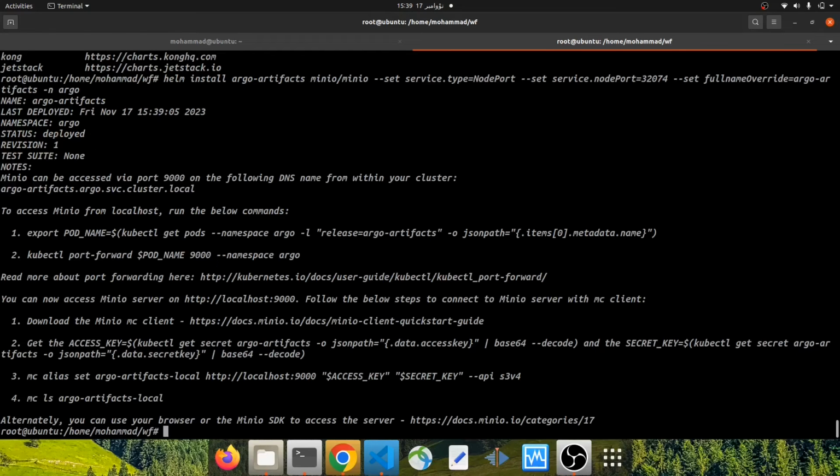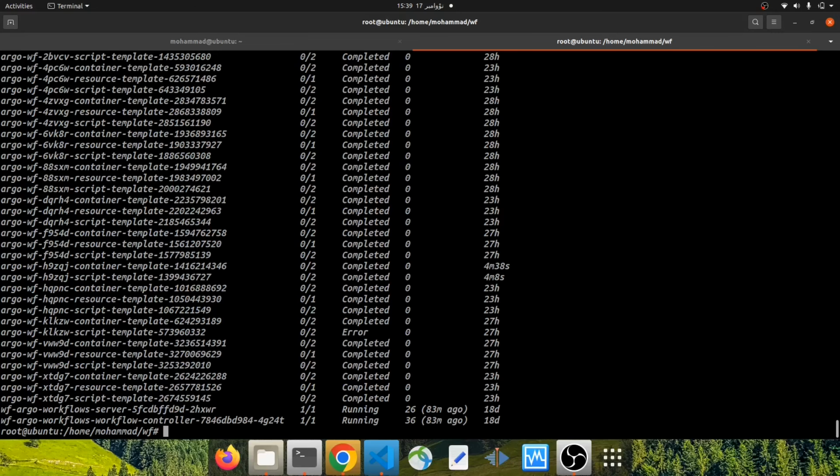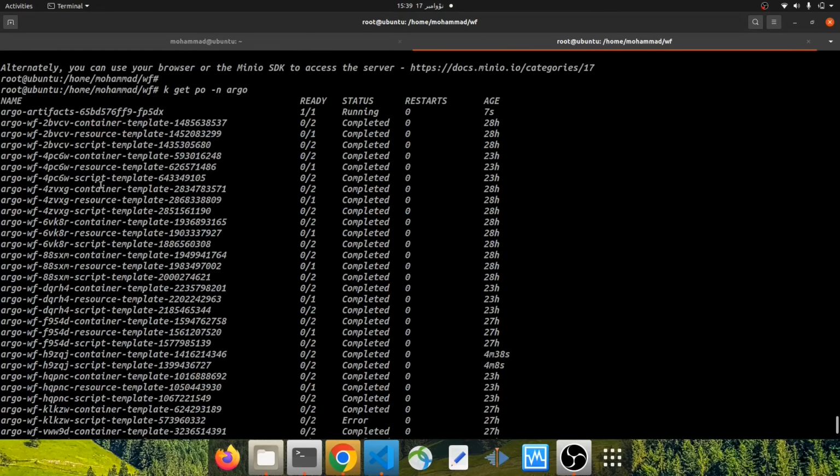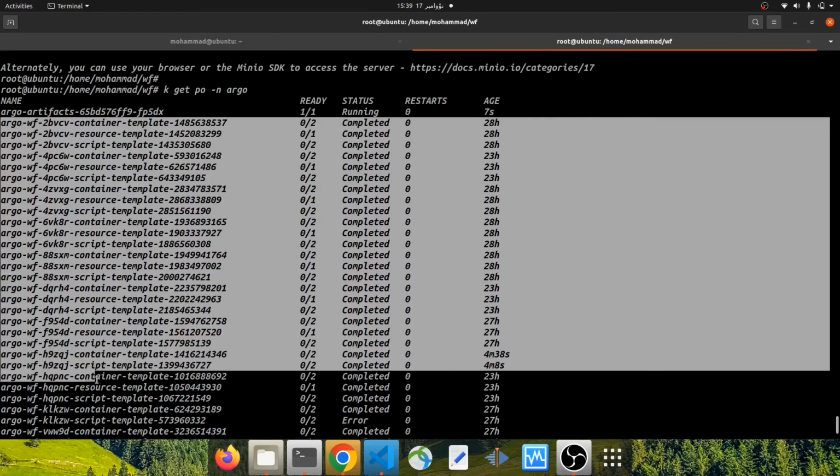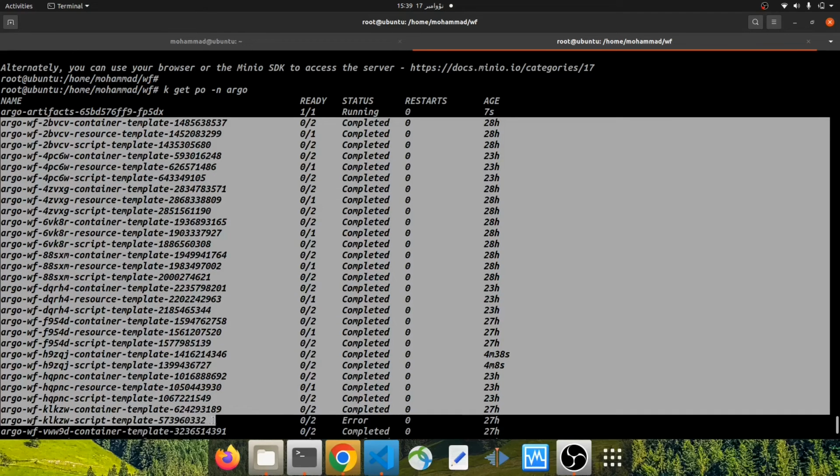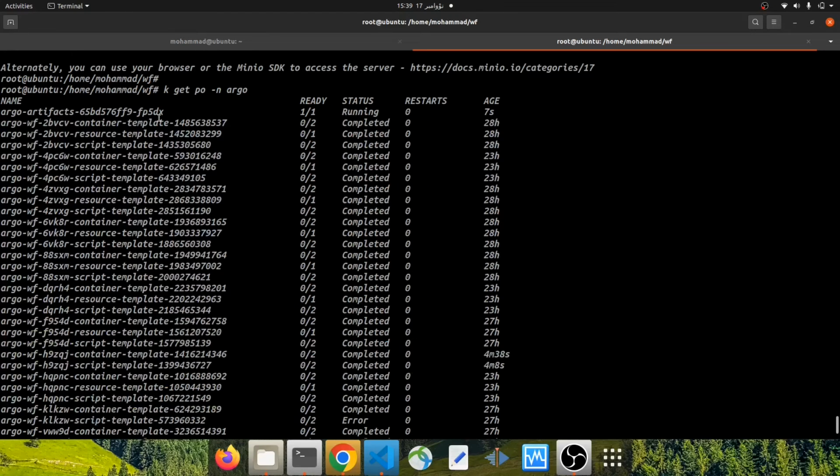Very good. If I type kubectl get pod -n argo, we have lots of pods here. These are the containers related to the workflows that we used in these examples. But one of these pods is argo-artifacts. This is the pod related to MinIO.